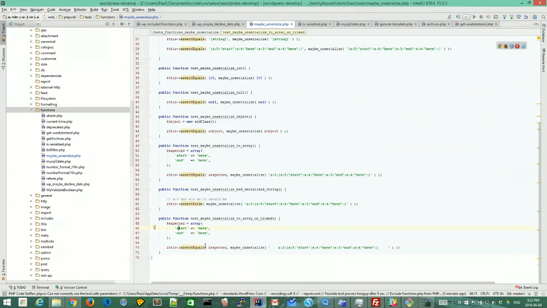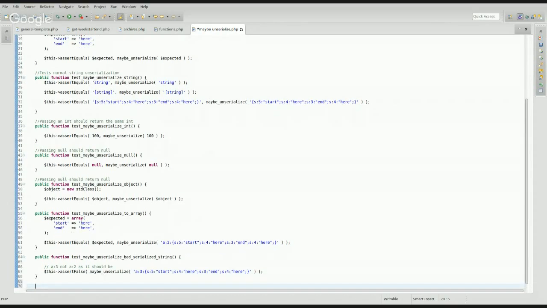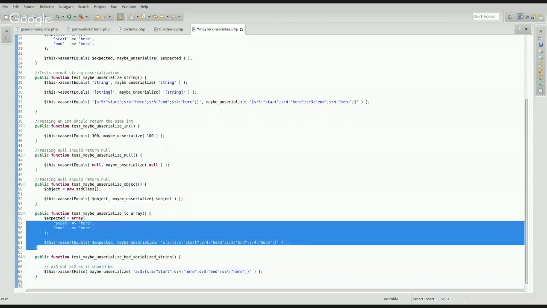I've made a couple of changes here. So assert false on this instead of equals false, and the same on this one. Test maybe unserialized with string, assert false. Then take false out there; the false on the comma gets removed. And then copy the function above and rename it to untrimmed, and that will return false as well.